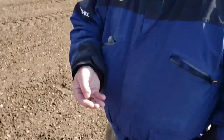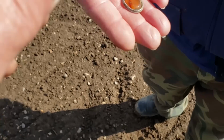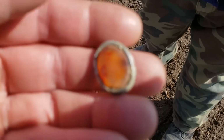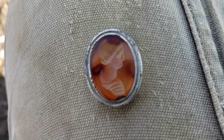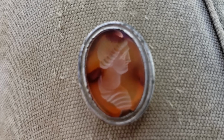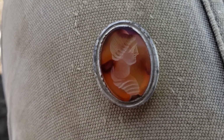Well, Georgia Buddy just found a really cool artifact. Check that out. Yeah, I'll let you turn it over. Don't drop it, I promise. It's really blurry. Can I put it on these? That is awesome. Check that out. You think it might be Georgian or? Could be either Georgian or Victorian, with the Roman intaglio bust engraved into it. That was really cool.